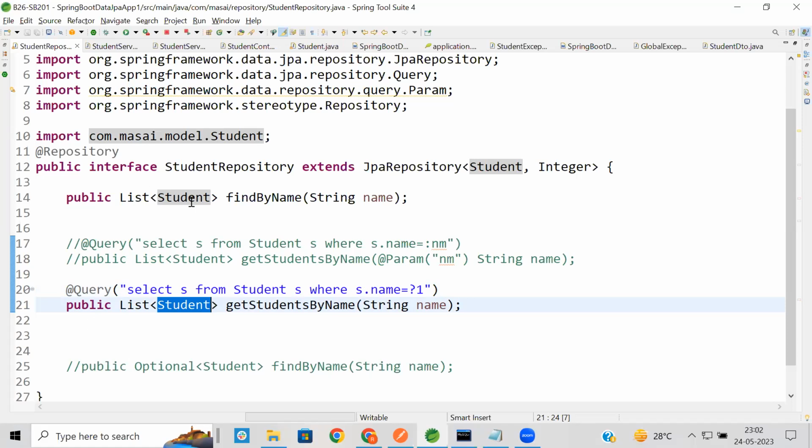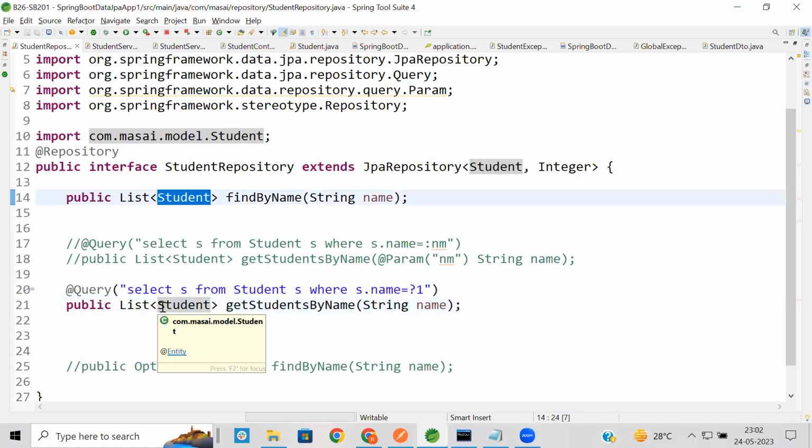Now in this case, if you are projecting a list of students, we get all the students and all the details of those students: name, address, roll number, marks, and entire details, first name, last name, date of birth, everything you are getting. But I don't need that. I just need the name and marks, only a few values. In that case, what can you do?